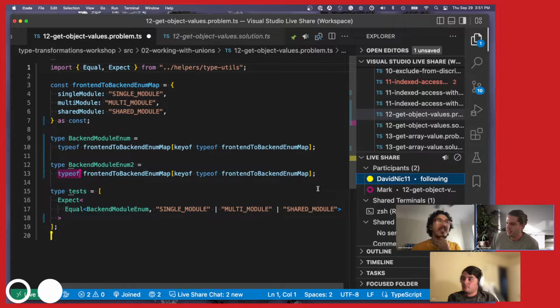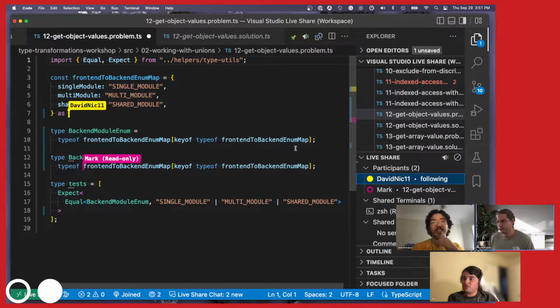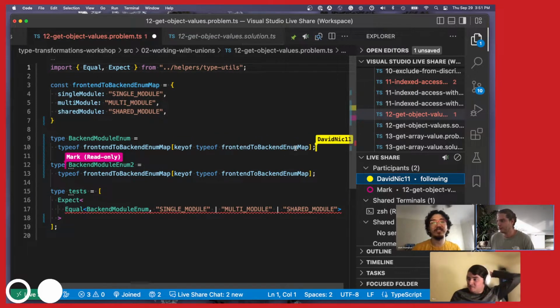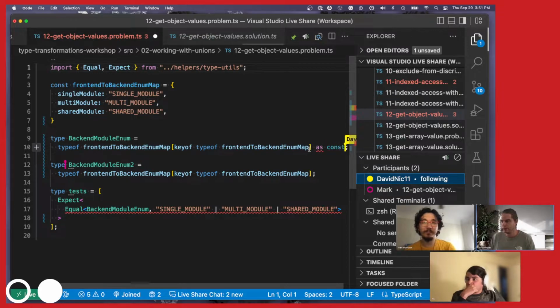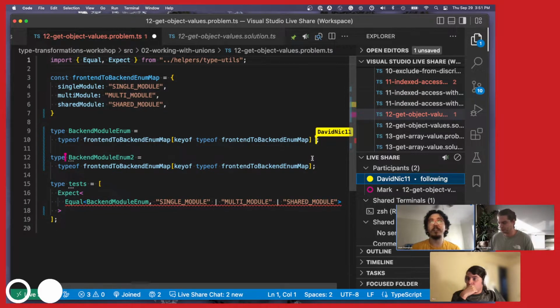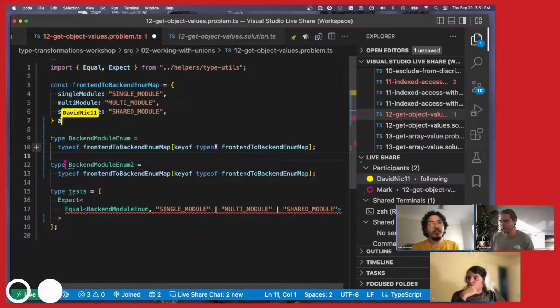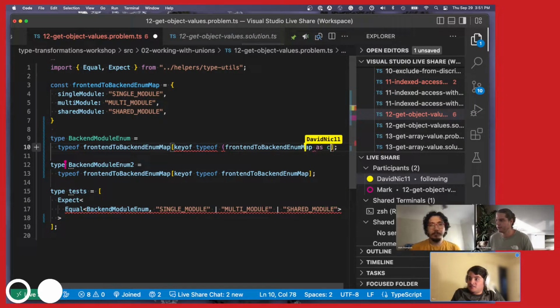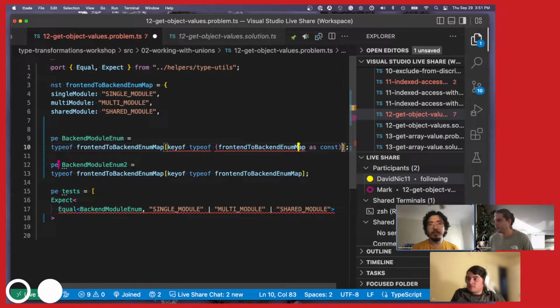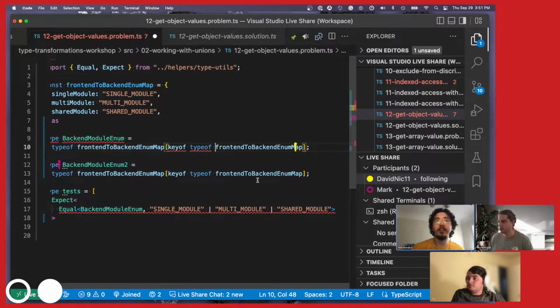Can you add as const on line 10? I don't think you can. I think you have to add it to values. But we can try real quick. Yeah, you can't as const a type. Yeah, the as keyword is used against actual values and not types. You couldn't put it in parentheses here. It would be the same issue. Yeah, as belongs on values, not on types.